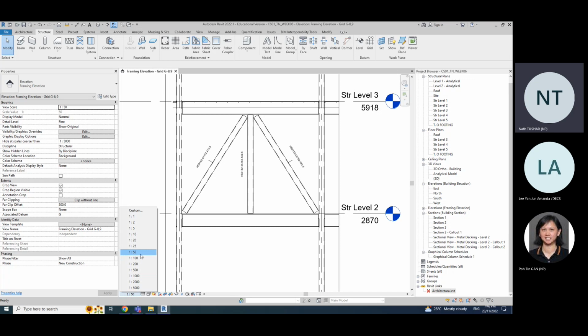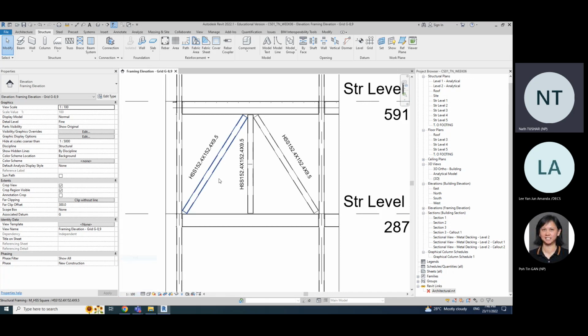Okay. For my case, I will go back to 1:100 because for me it's okay. Got it? Yeah, reduce the size.